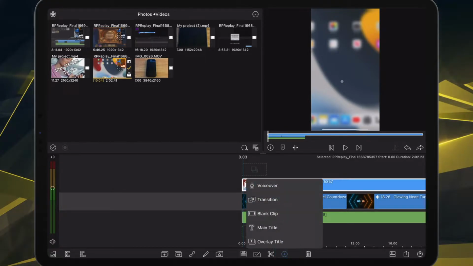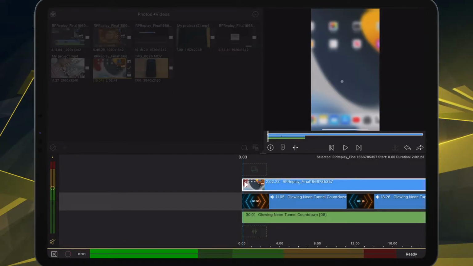And then you're going to press this bottom button here. Click on Voiceover, okay? Like I said, I'm using the mic from the iPad Pro. That's why you're seeing this here. Once you are ready to start, press this button right here.